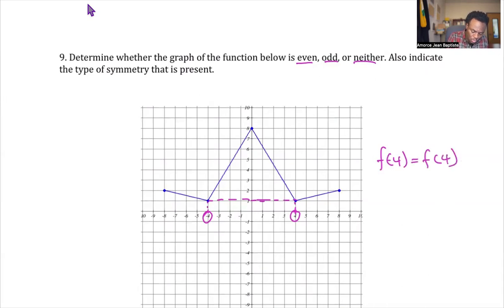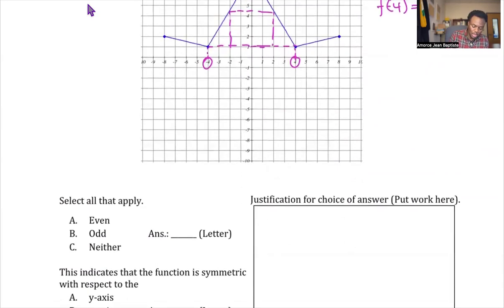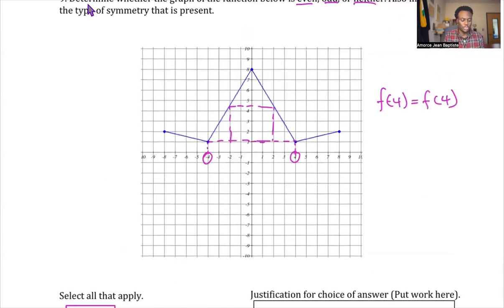And then, I can see the pattern here, how it goes. For any x value, I would expect the same y as for the negative number. So that's the pattern of an even function: the same value for the positive and the negative number. That's A. And then now symmetry, right?